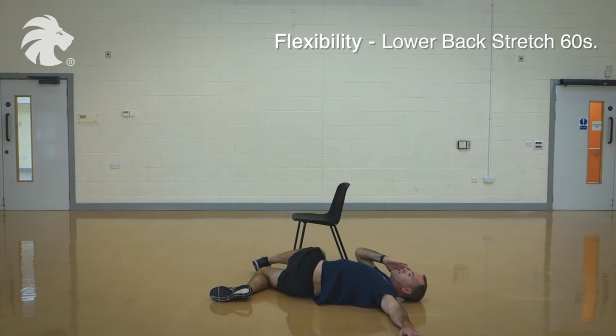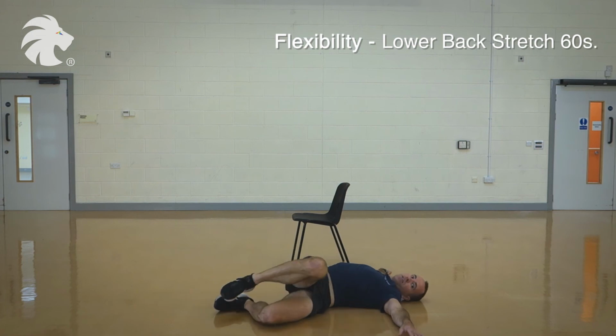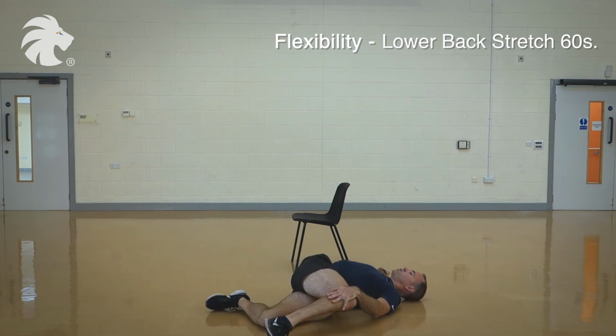So this stretch can take us to the end of the gym. We've got 1 minute of running to go. Ready to roll the legs over to the other side. So we come to the middle. Take the legs to the other side. Again, keep the opposite shoulder on the floor.